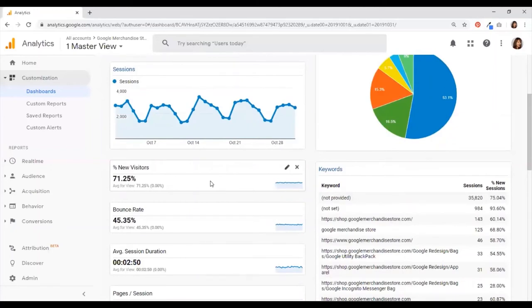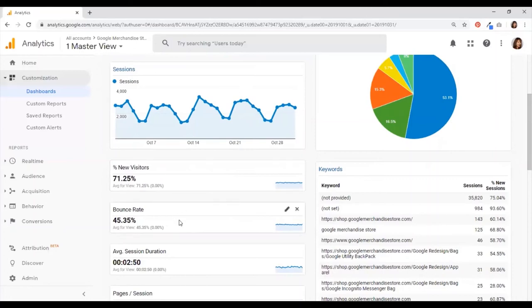So obviously you'd probably want to see a high percentage of new visitors, but depending on your business, say you're a restaurant or a pub, you actually might want to see quite a high percentage of past visitors, existing visitors, because that means your local audience, maybe your customer base, are coming back and looking at your site frequently, which is probably one of your key marketing objectives in terms of getting people to do repeat visits.